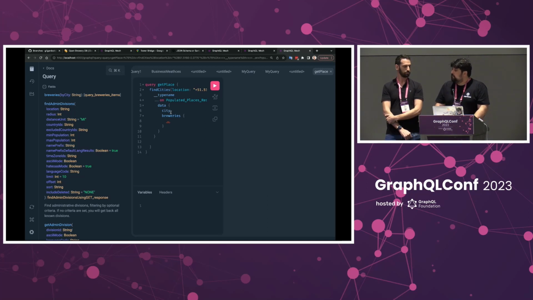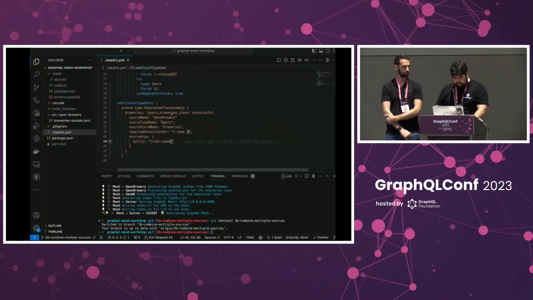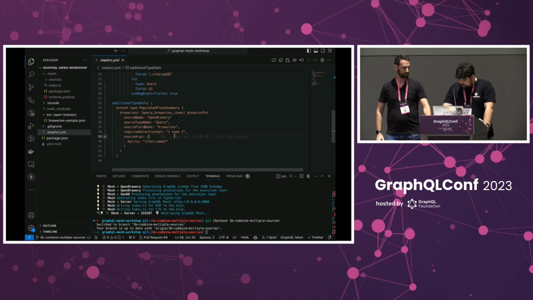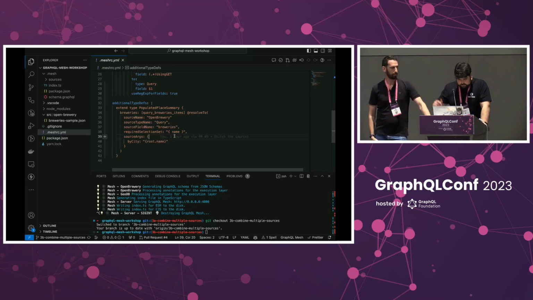If we don't define required selection set, the breweries API won't get that field. So we need to tell the gateway to add name fields to the result of the GeoDB source.